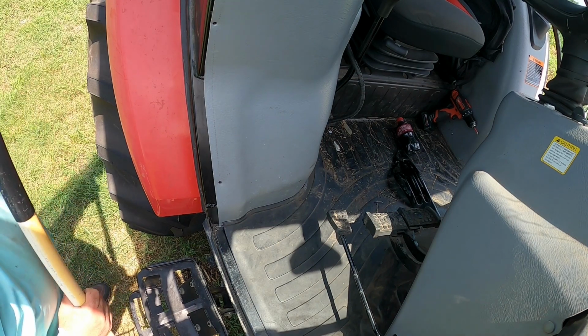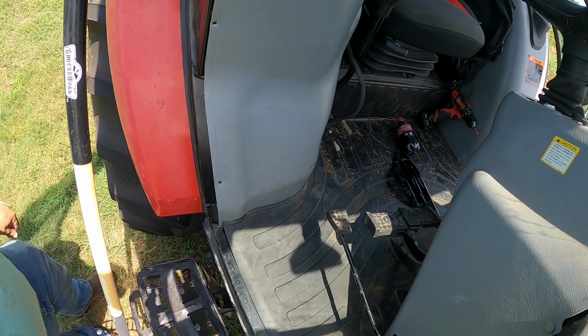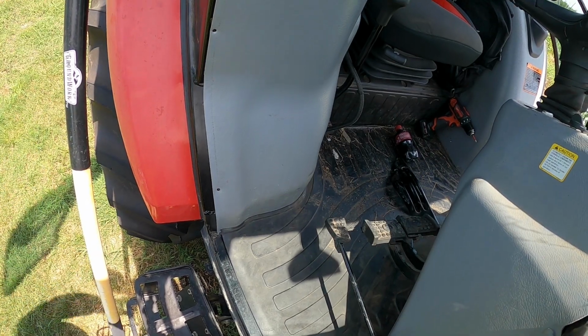Speaking of cake, there's some in the refrigerator. Speaking of that. Oh yeah.